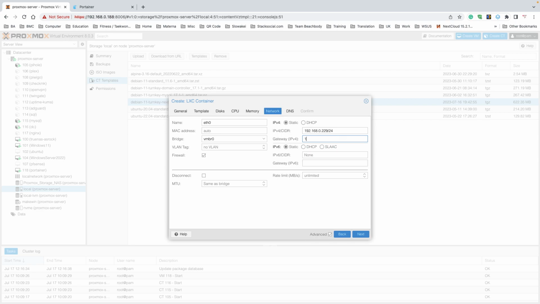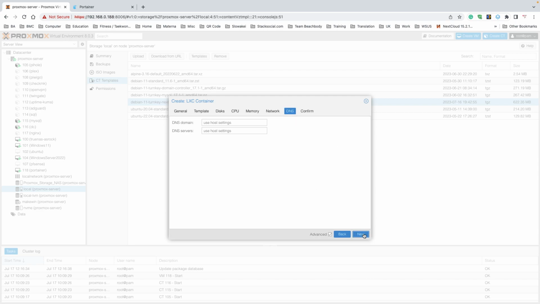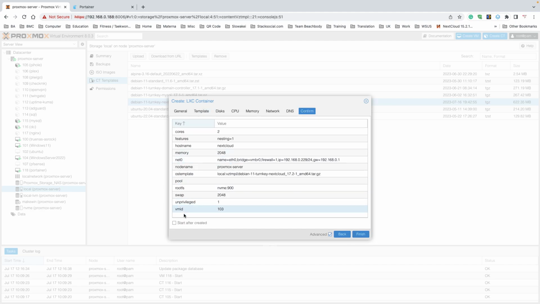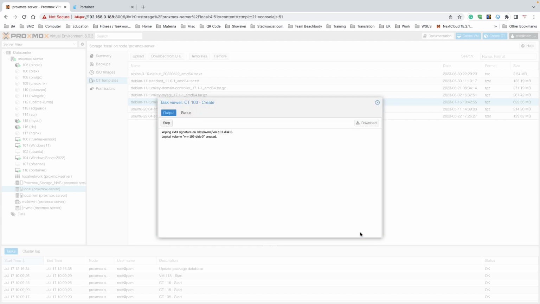Let's enter my gateway. And I leave the other fields as default, so I'm not doing anything there. DNS domain as it is. Then I hit here start after created. It's up to you if you want to select it or not, and click finish.